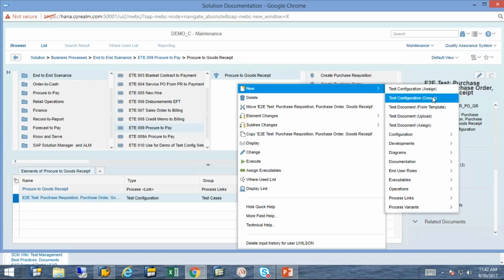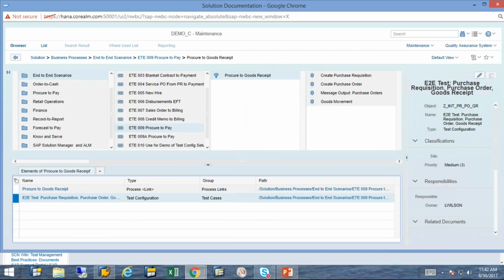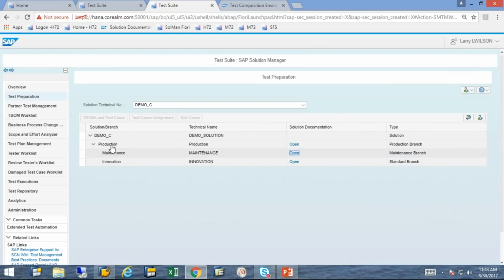But again, if you have something going on in parallel and the solution documentation hierarchy is not ready, you could create it in the test repository and then assign it later. So that gives you a little bit of an idea how this works. It's all tied together, meaning T-BOMs and other documents are all together here. And the hierarchy for testing, this is real important.